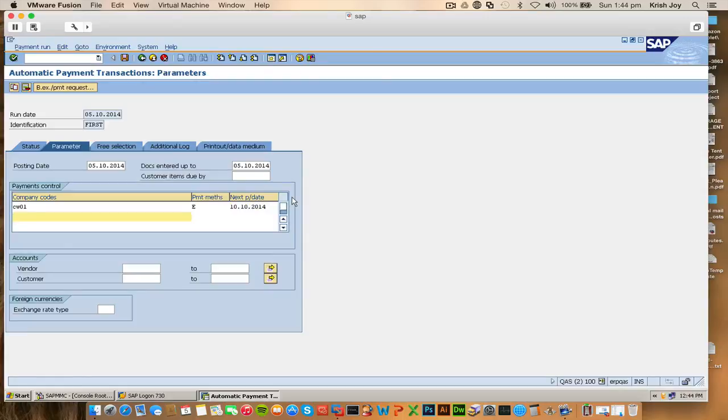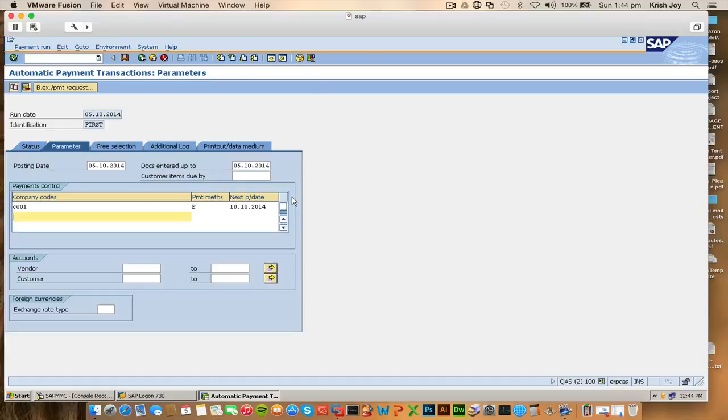We can select more than one company code here, subject to that company code being assigned to the payment. Those companies have a paying company code as CW01.